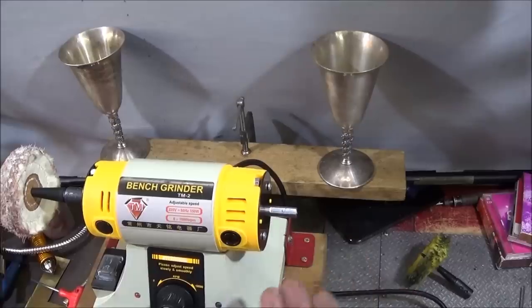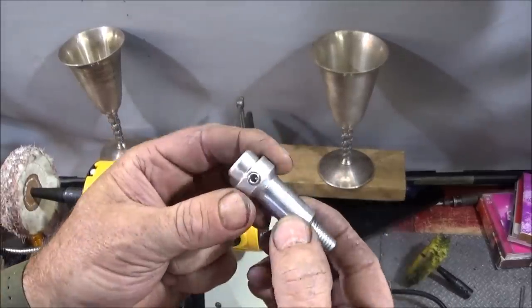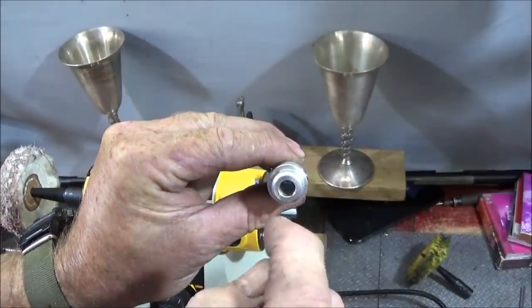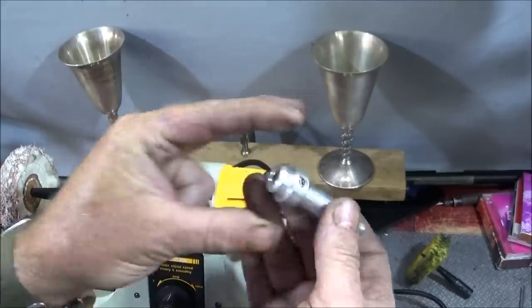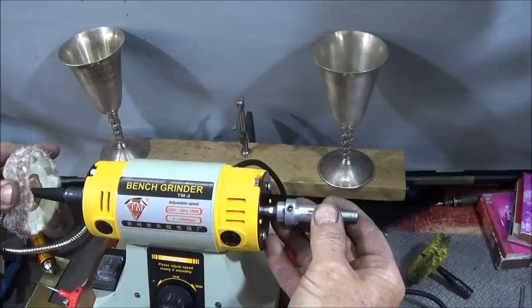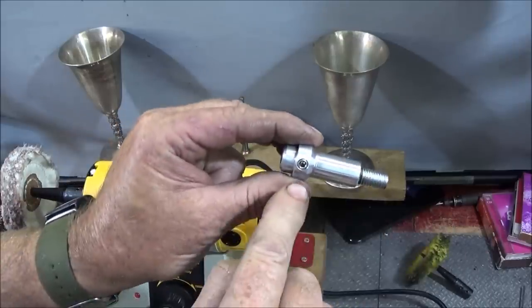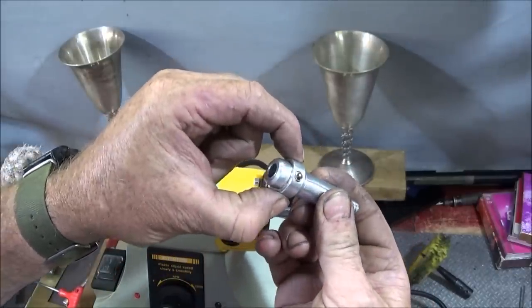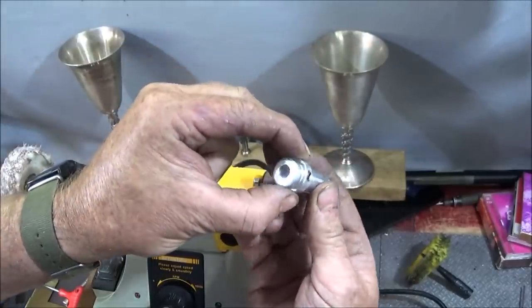The adapter I've made to go on the end here is made out of a piece of aircraft grade aluminium, and I've drilled it for 8mm. Do a pilot drill first so the 8mm drill cuts to size and it fits on there nice and tight. And then I've got a 6mm grub screw in this flange diameter here. I've left that quite big so that there's plenty of thread to screw down.